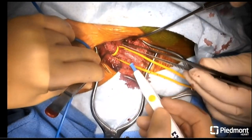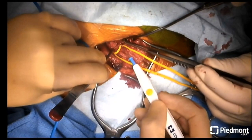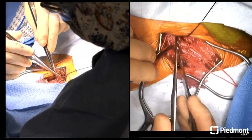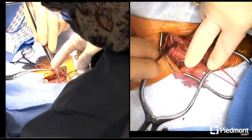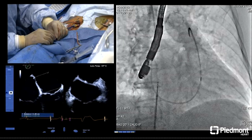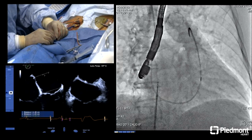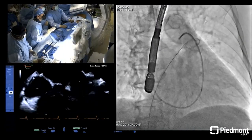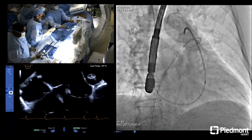And as I mentioned, there was an aortobifem bypass that was also repaired, a lot of scarring tissue, so a lot of careful dissection there, and then stitches on the femoral vein. Access with a regular needle and wire through this. And on the echo, you can see we're measuring the transseptal height. For this device, you want at least 4 centimeters transseptal height. You want to be superior in the fossa. And just balloon with a 10-millimeter septostomy balloon.